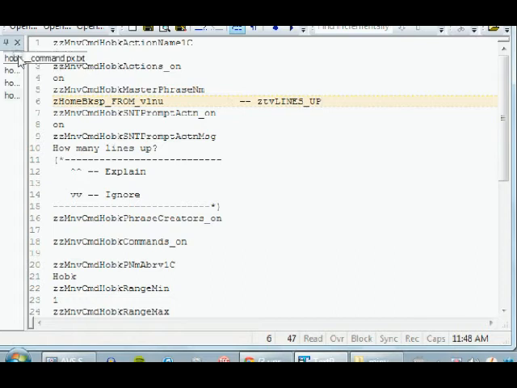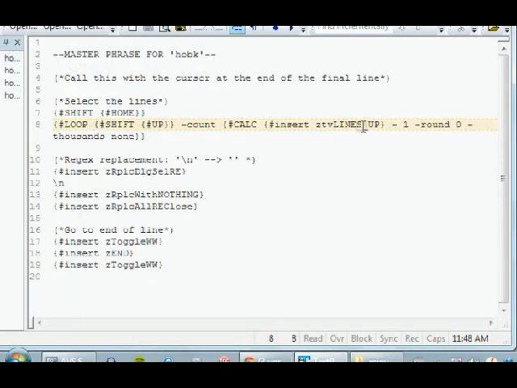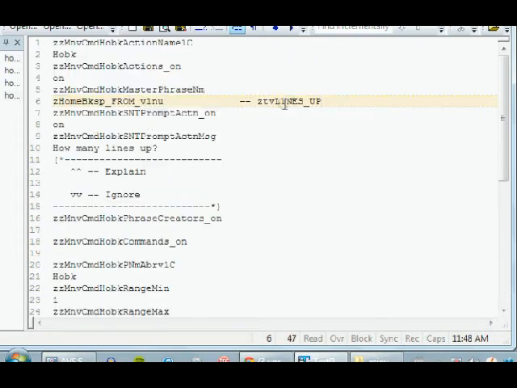Okay, and the lines up variable is the heart of the loop. This decides how many lines up we are going to select. Okay, now this is an action. HOBK is an action. An action is something that I want to do right now. HOBK is not something that I would find particularly useful for other phrases to call. I can't imagine calling it from another phrase. Now MINV-Command provides a way to do that no matter what, but most of all, this is an action.